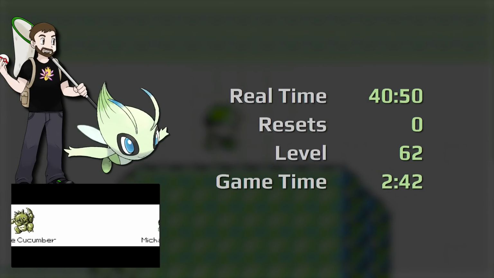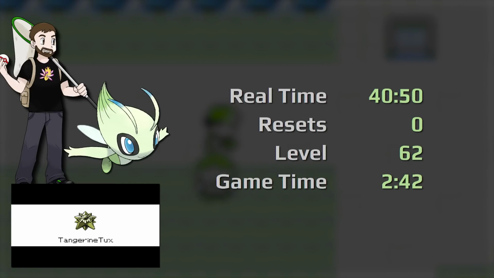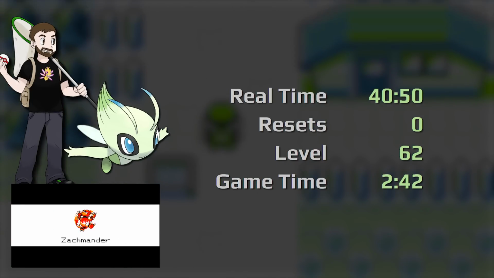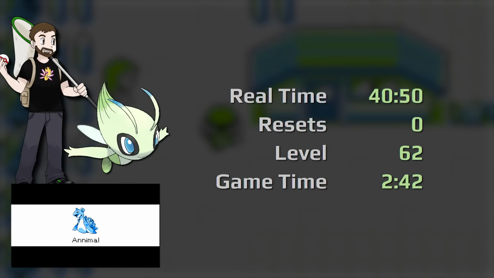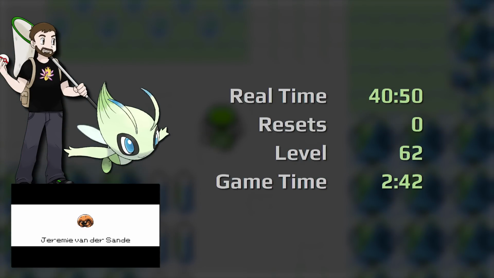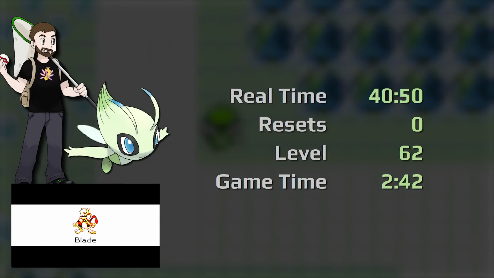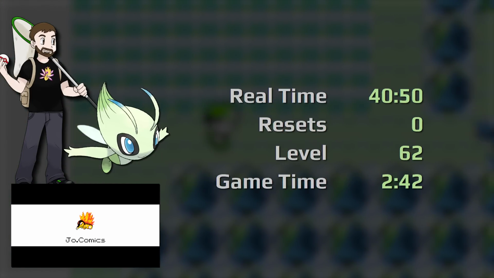And I want to make a point about that, because it is very obvious to me that you can complete this run with a faster real time by compromising this consistency. Also, I am entirely sure that Celebi can beat Pokemon Yellow on minimum battles. However, that's not really the style of play that I like to go for. I want to know how the Pokemon can beat the game in a consistent way.